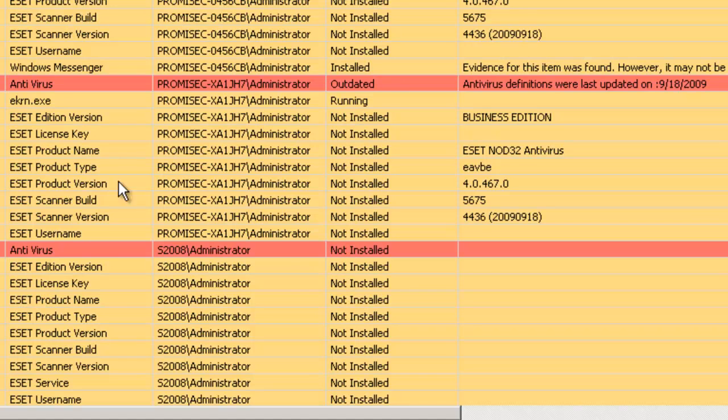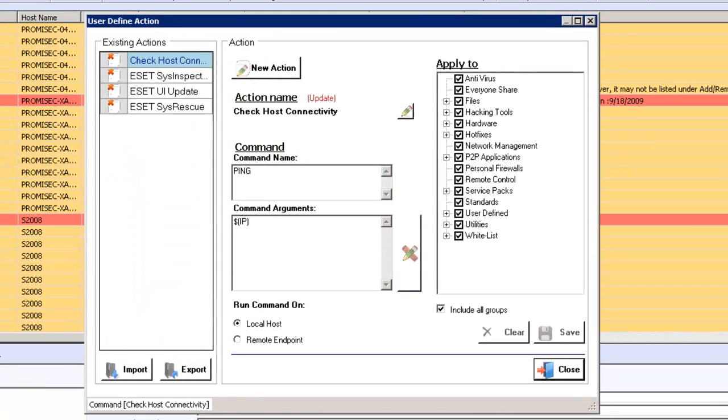Let's go ahead and get started. We've gone ahead and defined a few actions already. Very simply, here we're doing a host check communication. Here we're doing a ping, sending a ping packet down to the endpoint. Here, also, we're making a function call to the local host for the ESET SysInspector, a utility supplied by ESET to support the endpoints.